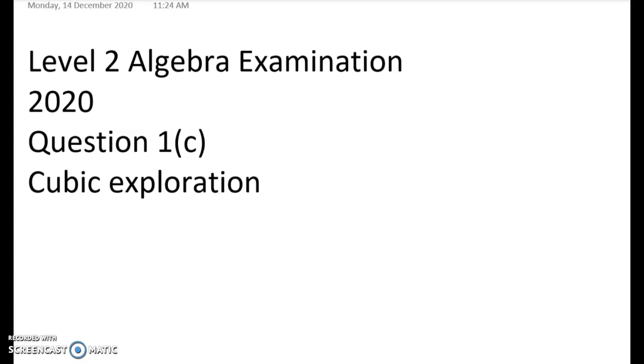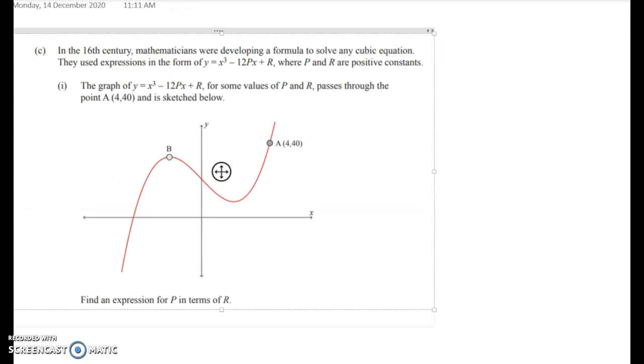I've had some requests to go over this year's algebra exam, so I thought I would give it a go. This question that I'm going to do first is the one about the cubic with the orange and the blue line. I'm going to go pretty slowly, and there are three parts to the question. So first I'm going to look through the questions and make sure that you're reading the question really carefully, because the diagrams and the words give you a lot of clues about what you need to do.